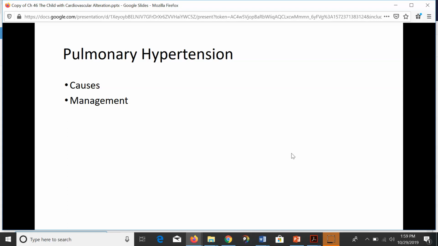This can cause a right to left shunting of the blood, which causes less blood to be pumped to the lungs. This can lead to heart failure in the child, and now treatment is geared towards treatment of that heart failure. They will need warfarin as well due to the risk of clotting with the obstruction in the vessels. The child should avoid strenuous activities.